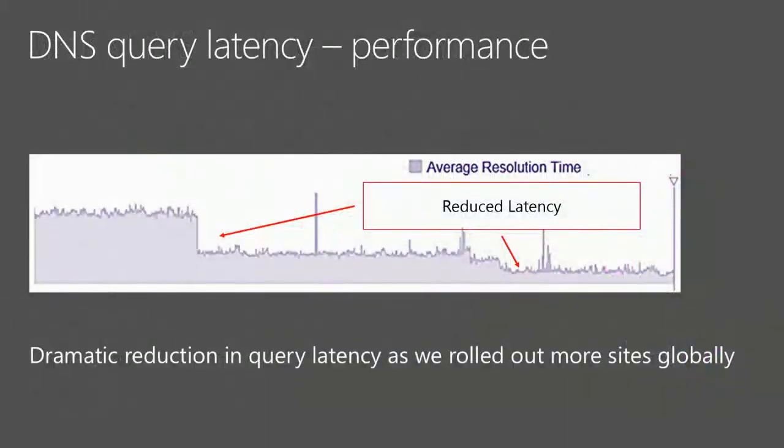So what you see here is a step function, right? The first step is when we rolled out the first set of edge sites. Now, this is monitored by over 100 monitoring points across the globe. And as we added more edge sites, you can see the performance and latency going down. And we are going to continually improve on this by measuring what the user performance is.